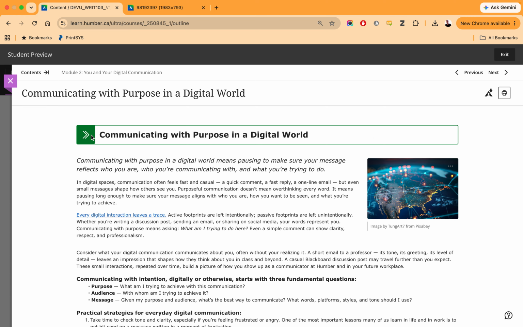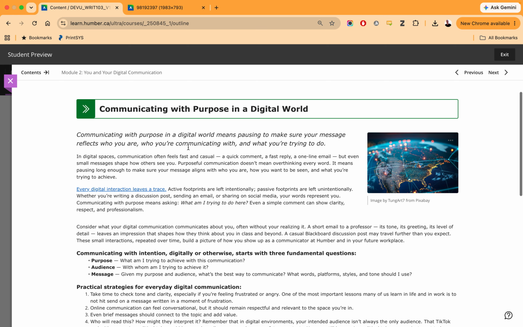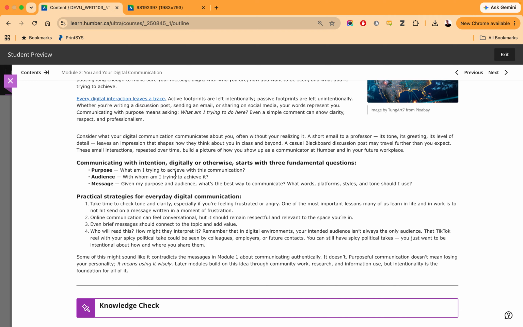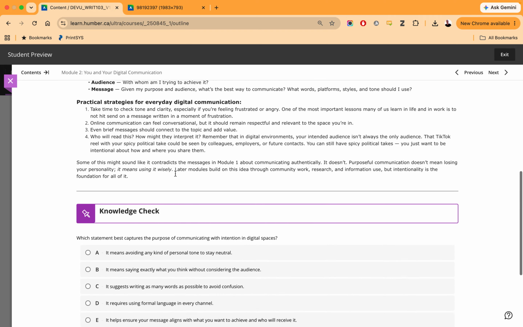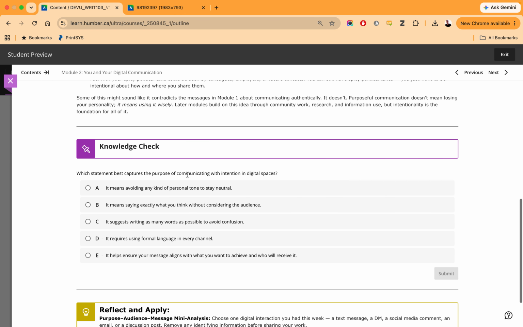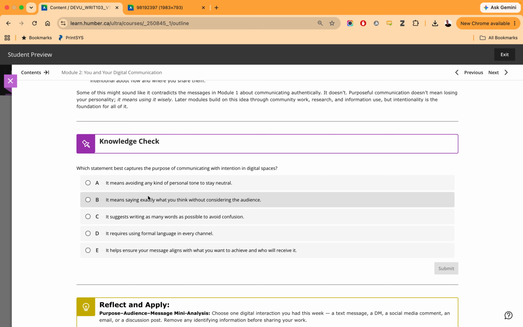And then each section begins with a title in green here, so hopefully it signals to students that they're progressing through the module. We've tried to embed images and block the text so that it is a bit more dynamic. And every once in a while, you'll see knowledge checks embedded within the modules. These are formative assessments, so they're not worth any marks, but they do allow you to track whether or not students are understanding the material, whether they're actually using the material. It allows students to check whether they're understanding it and all of that kind of fun stuff.